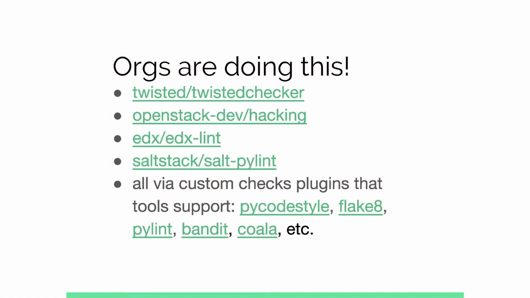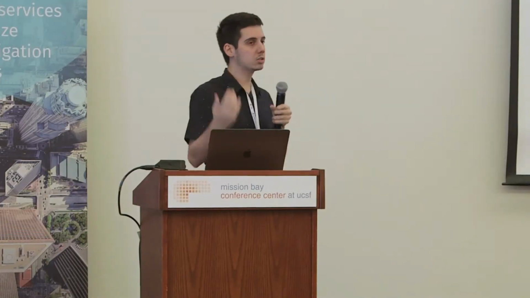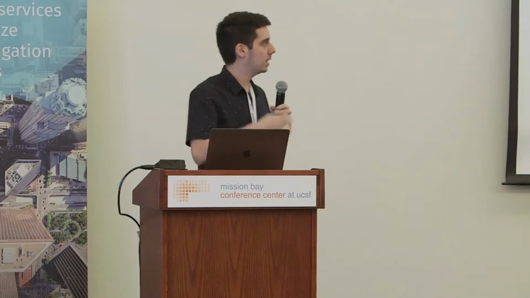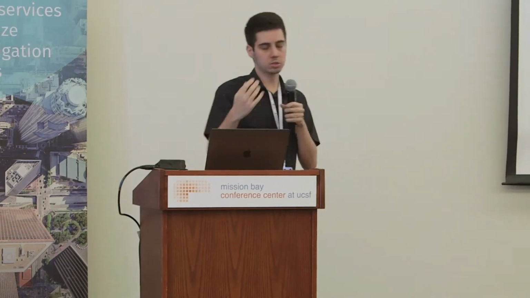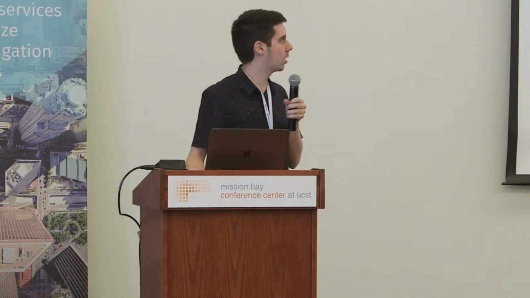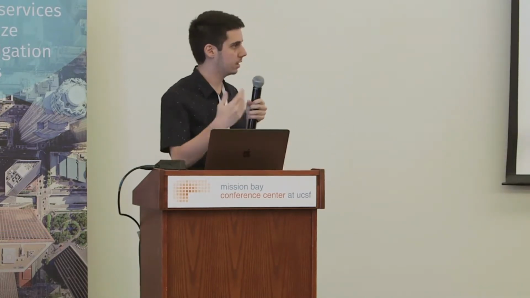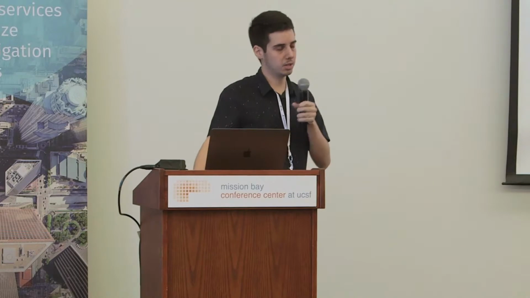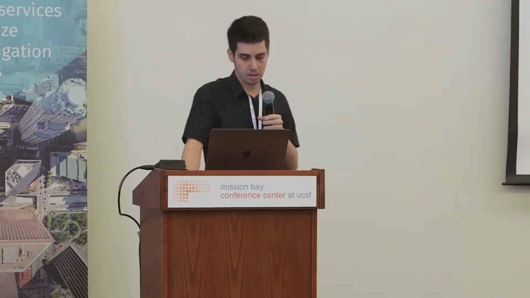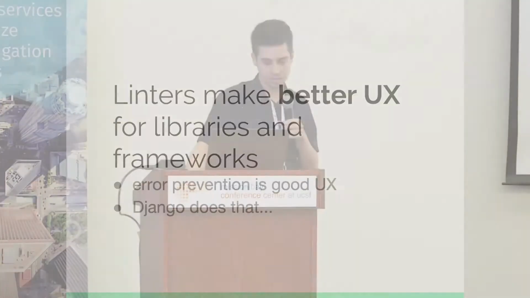And in fact, organizations are already doing this. You can check that Twisted, OpenStack, edX, SaltStack all have custom linters in their repositories, and tools actually support that. Pycodestyle, Flake8, PyLint, Bandit, Coala, all of those tools support custom check plugins that you can write to have custom checks in your organization. This way you can consolidate knowledge in the form of linters, preventing common bugs and mistakes that new developers make, or even you can make if you forgot to pay attention or the code review missed it.